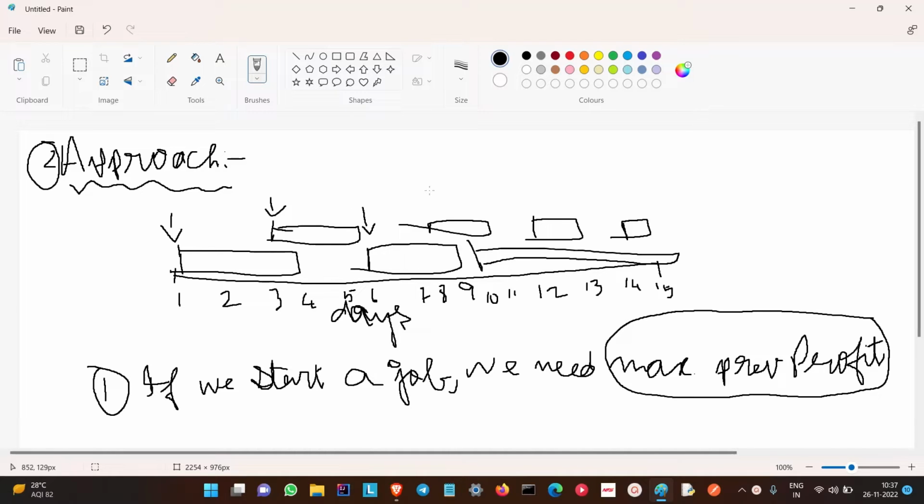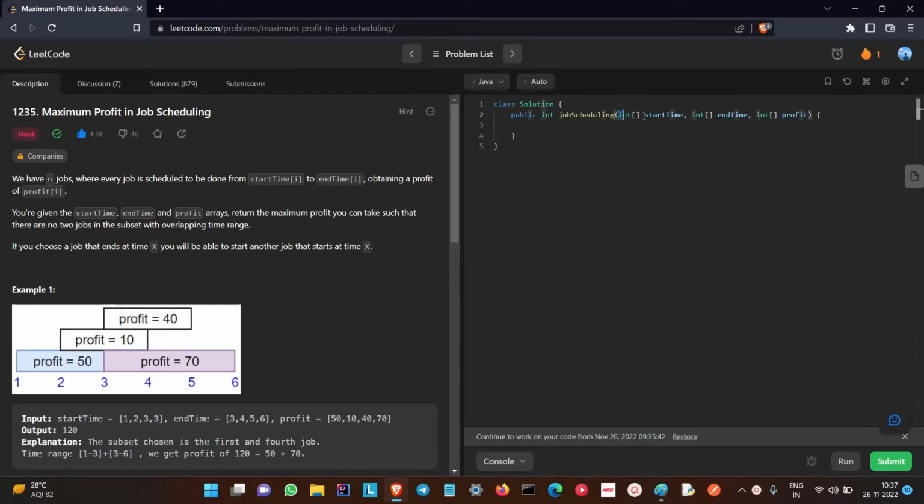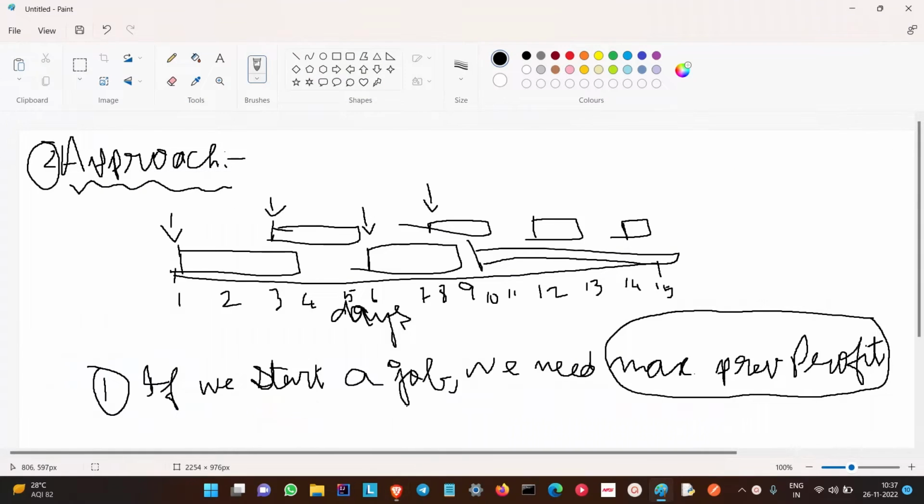Our given job array is not mentioned to be guaranteed to be sorted. So we'll sort the jobs based on the start value. That is the first step. So we'll sort this up, and we need to find the previous maximum value, right? So how can we find that?